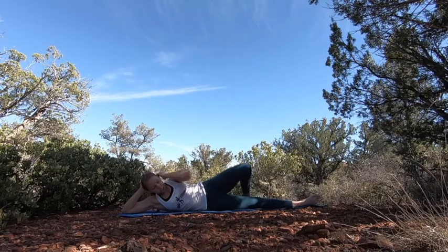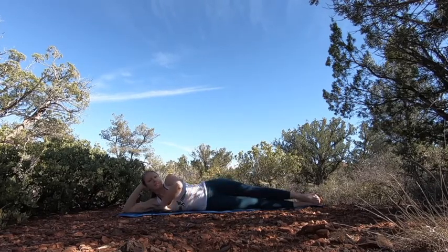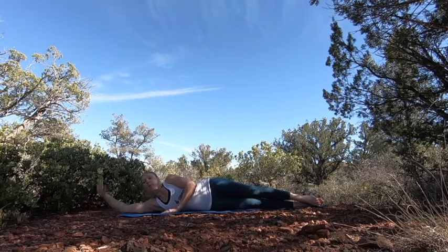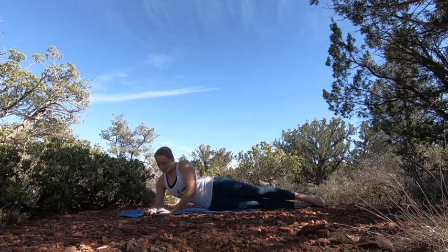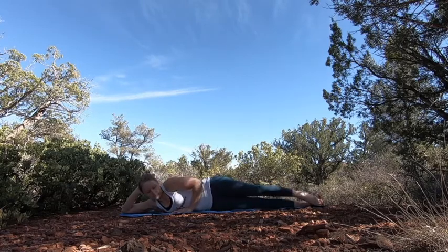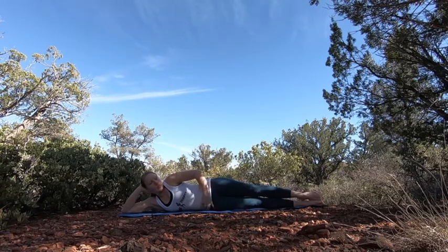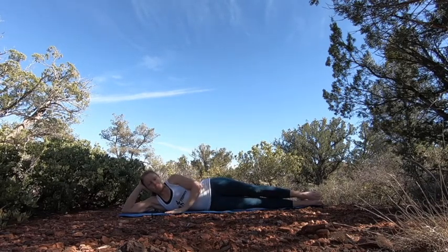So again, we're going to make sure we have a good setup here. We're extending and lengthening through the entire bottom side of our body. Taking that bottom arm, you can support your head. You can rest here, or you can come up onto your elbow. And again, I'll stay right in the center here. You can sink your hips back or draw your toes forward so that you have a little bit better foundation. And that top hand, that opposite hand, will come right in front of you.